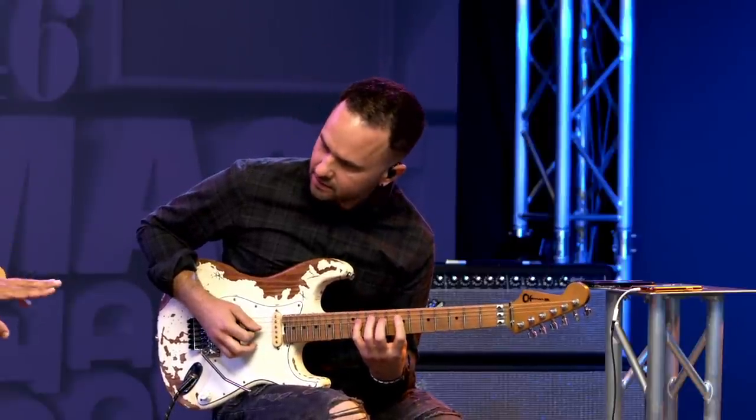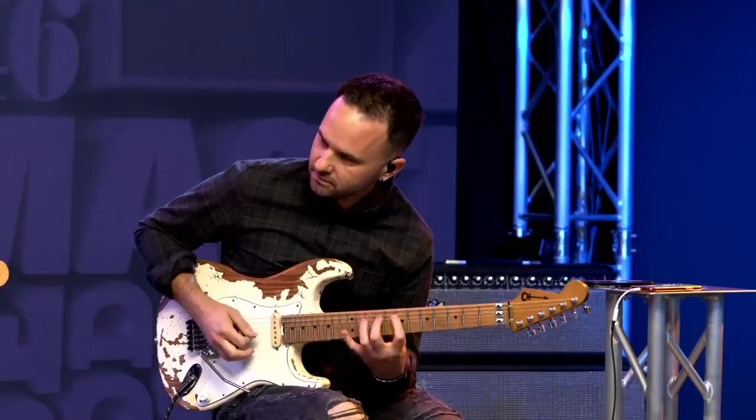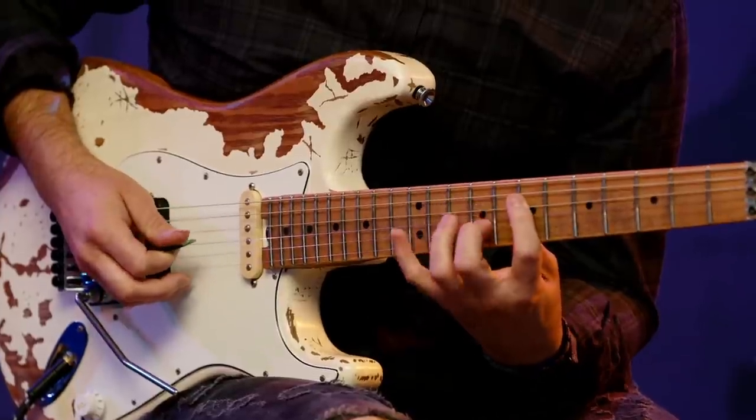In the beginning, can I hear that with you picking each note, like not legato? So you start to hear the separation. Correct. It's like a typewriter.